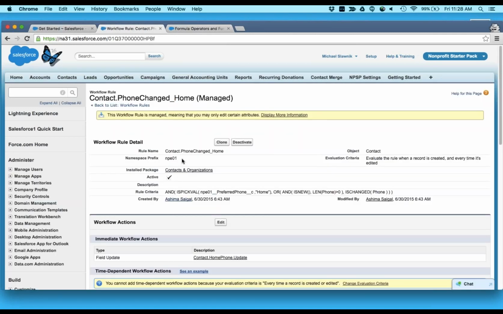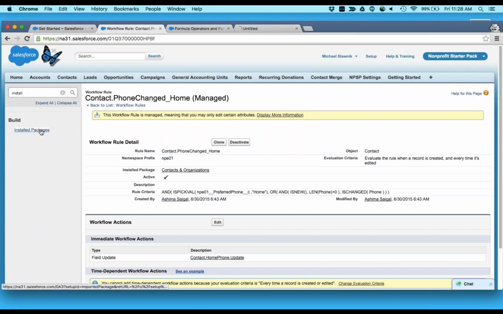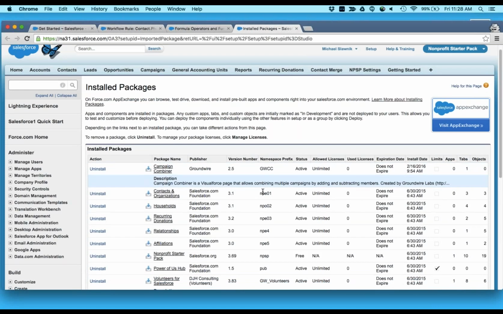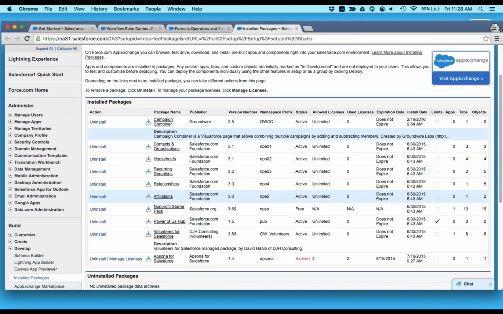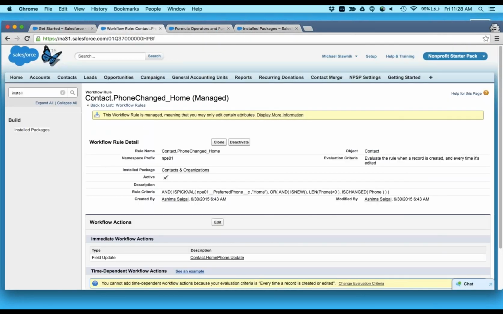In this case, I'm not sure what that is, actually. Old version of the nonprofit starter pack, which I probably should uninstall. Anyway, that's how that works, but you need to then understand, maybe I should deactivate their rule, and you can clone it and make your own version of it and do whatever you need it to do.